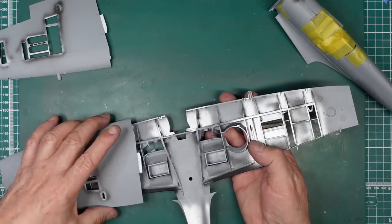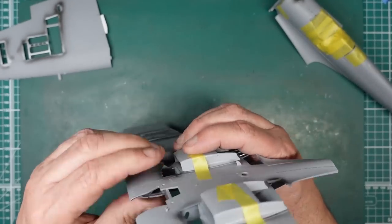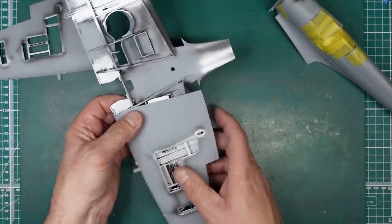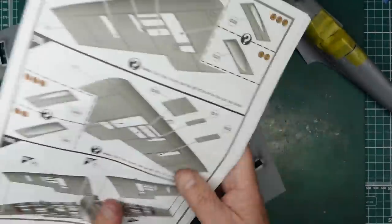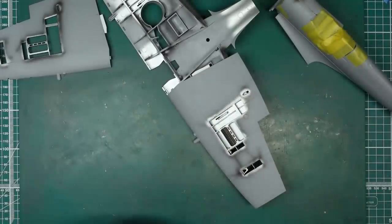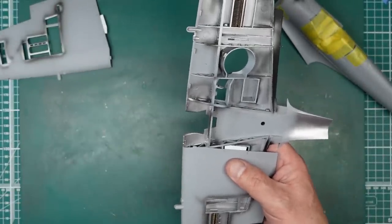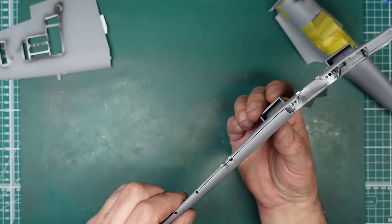So I'm going to get these wings glued together. It's going to be a nice job because we can clamp it here, we can clamp it back here and glue everything down nice and solid, and then fit the fuselage after. So once again, I'm not doing it as Airfix have suggested, I'm doing it the other way around. How you wish to do yours is completely up to you. You may think I'm talking a little rubbish, but I haven't put the landing light in yet. It doesn't matter, it can go in afterwards. So I'm going to get this glued in, and then we're away.